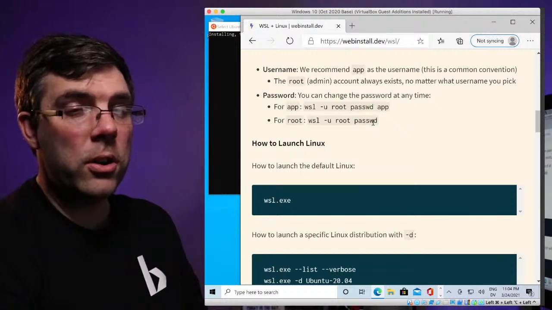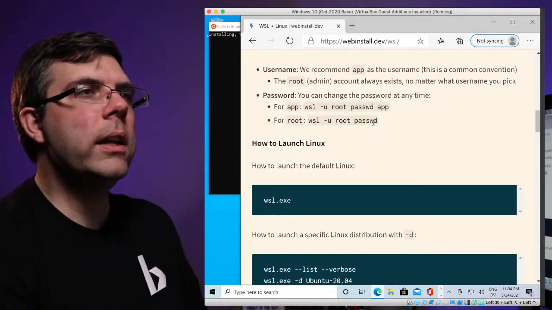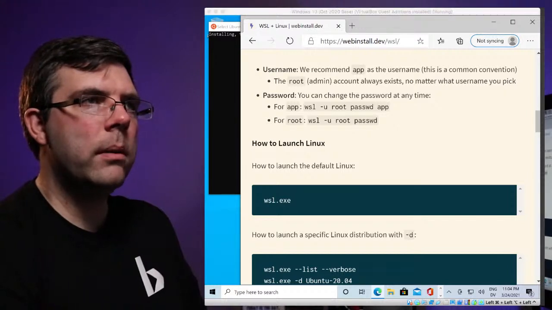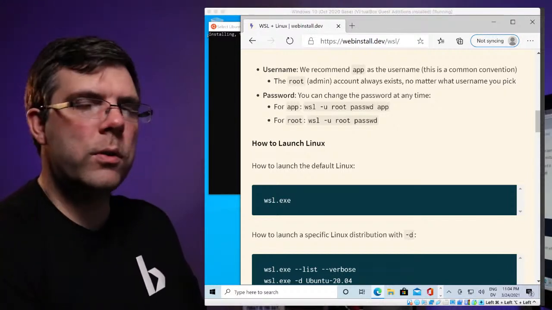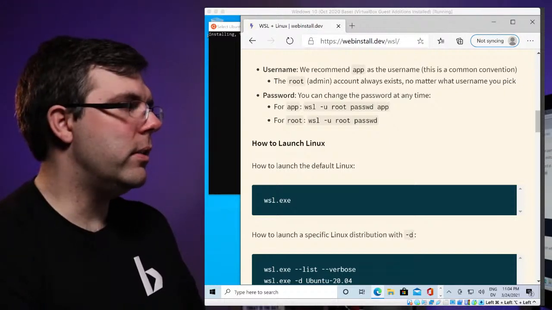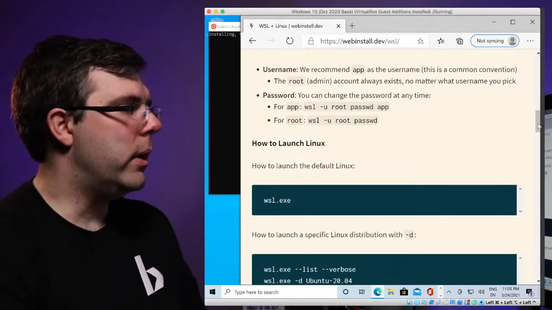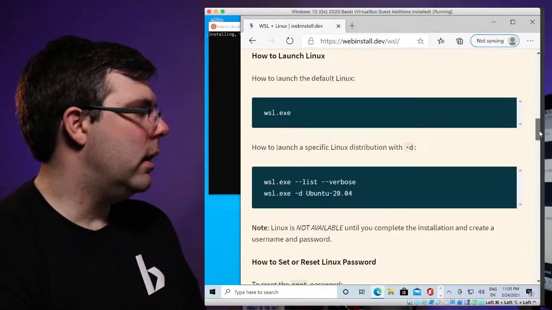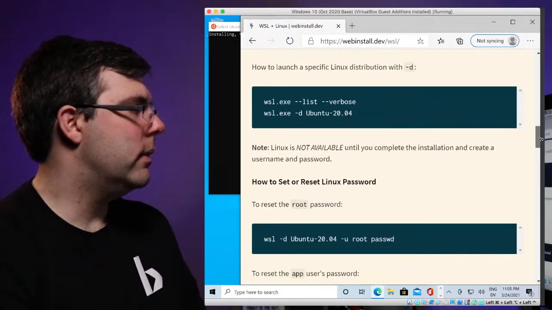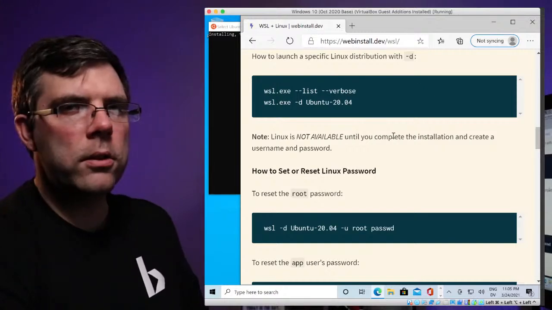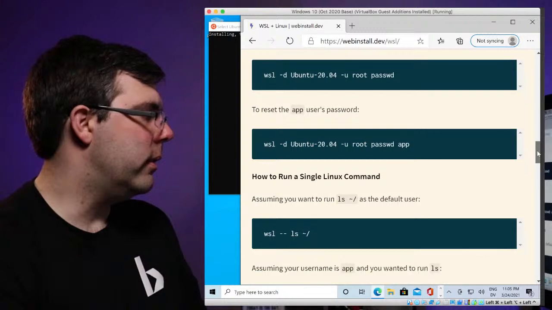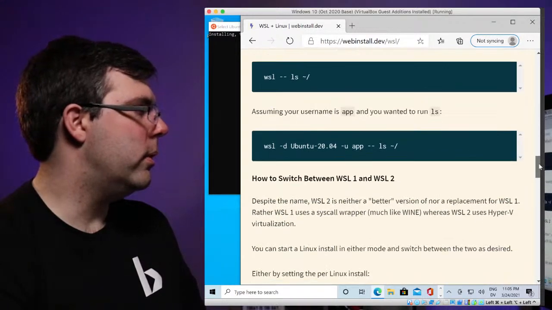I highly recommend you go to just.github.com. I keep forgetting to say that at the beginning of these things. But go to just.github.com and make some notes for yourself. Call it WSL.md and keep track of this. Abbreviate just the most important parts for you. That way you've got it when you need it. This is how, if you have multiple Linux distributions, you can select which one you want to launch. I don't think there's anything else on this page in particular that's super important to us.